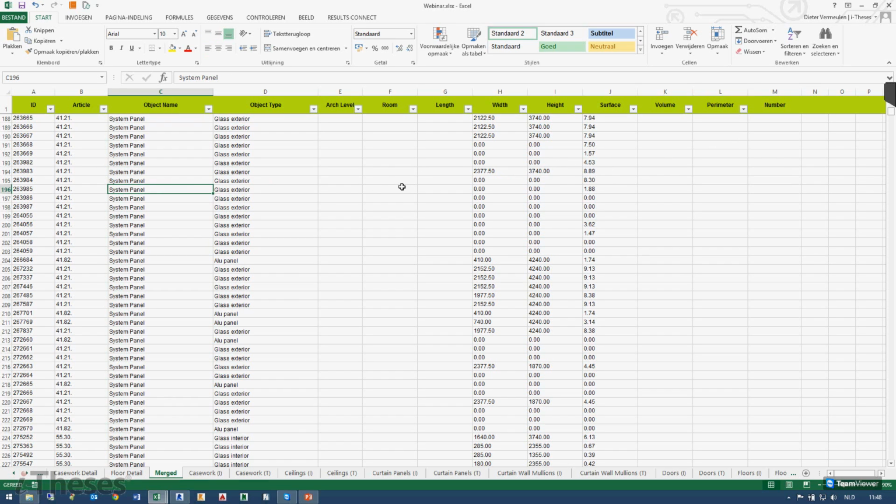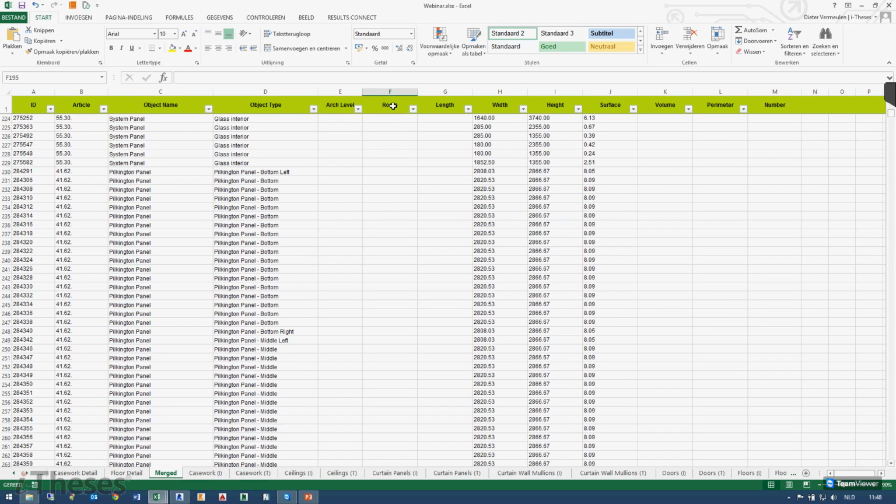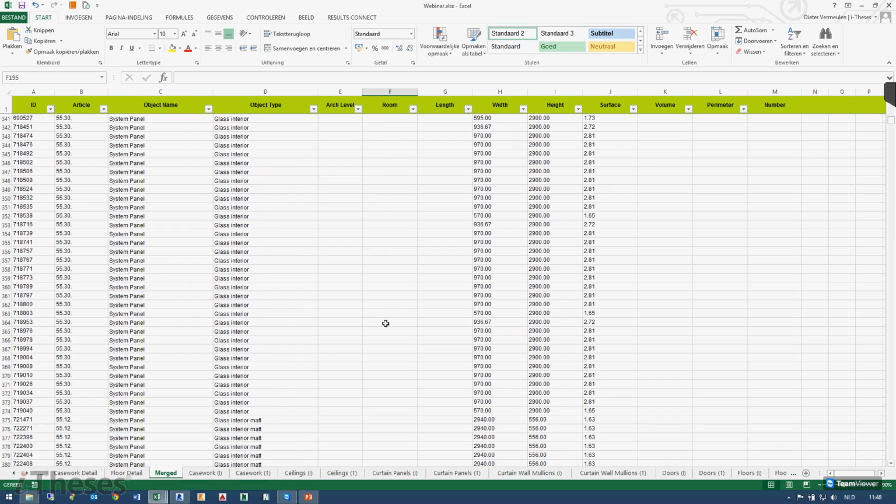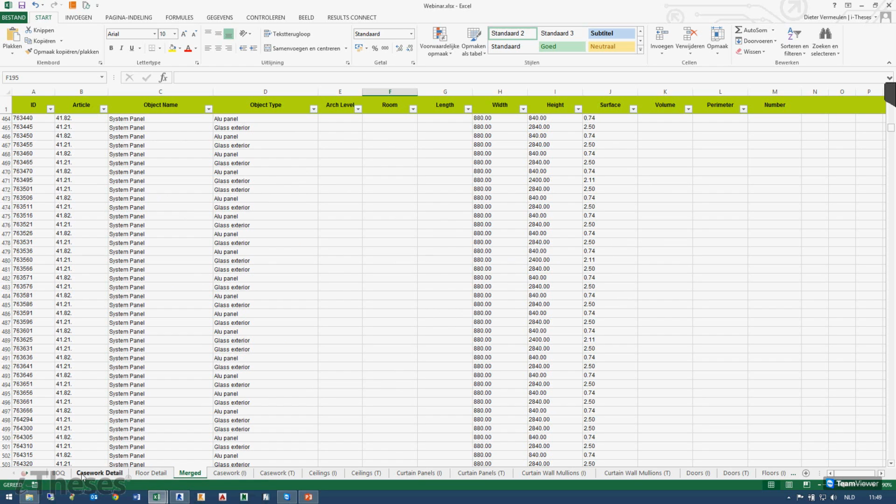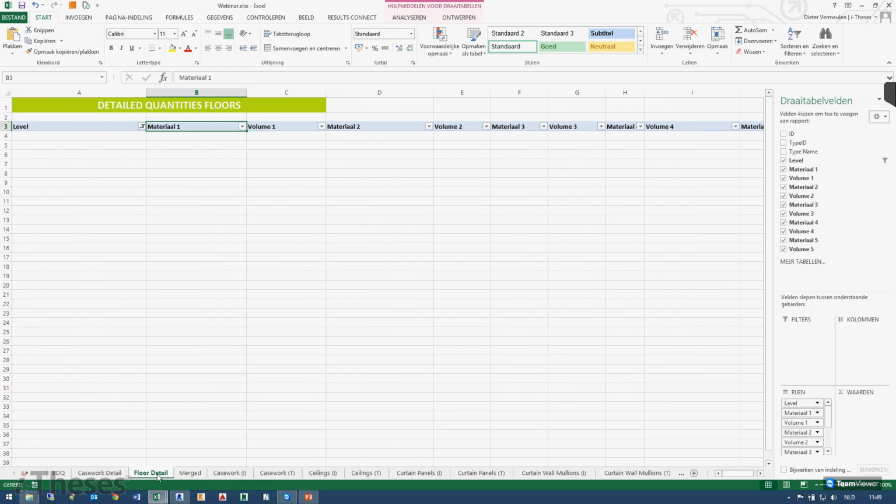So the system panel is not linked with a room. What should we fill in for room? In some cases for lighting fixture it's just the room awareness you want to see. For doors you want to see in here the from room parameter. So this is in fact the whole list of everything that's been merged, and this list will be used for every post-processing that has been done in here in the 3 front pages.